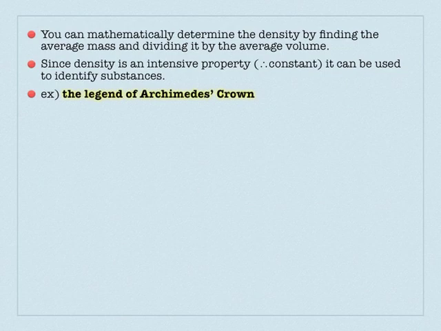One of the classic examples of density being used to identify stuff is the legend of Archimedes' crown. The story goes that Archimedes did not find the mass and the volume of the crown. He was hired by the king because the king gave a certain amount of gold to a goldsmith, who gave him back a crown of that same mass. But the king was worried that the crown was not pure gold. So the king asked Archimedes to come up with a non-destructive way to figure out whether it was gold or not. What Archimedes realized is that if he were to take equal masses of the crown and pure gold, since they have equal mass, they should displace equal volume.